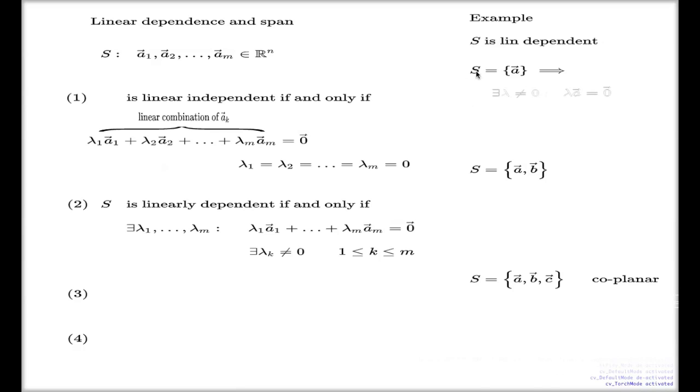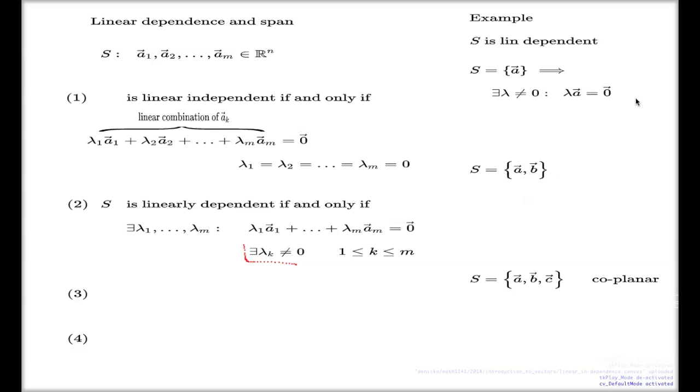Look at this. Imagine this system. It's a big name for just one vector, a system of vectors. This system of vectors is linearly dependent. According to the definition, there will be coefficients such that the linear combination is equal to 0, but that's all there is to the linear combination of this one vector, right? And there must be one among these coefficients which is non-zero. But we only have one coefficient, isn't it? There are no other coefficients. So my coefficient lambda is in fact non-zero. That's just a direct interpretation of the second clause of this definition.